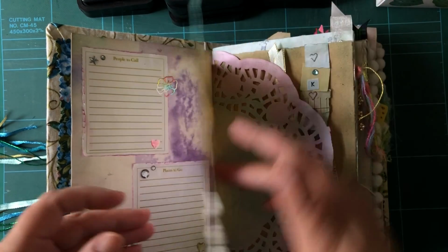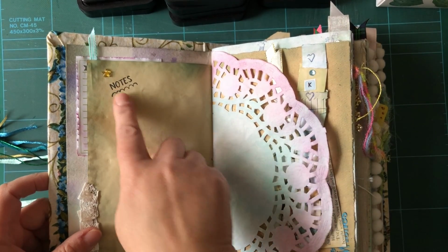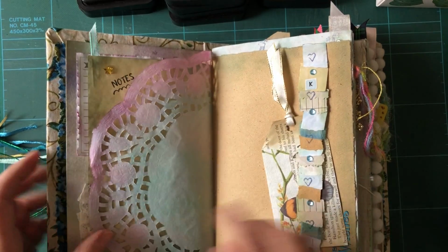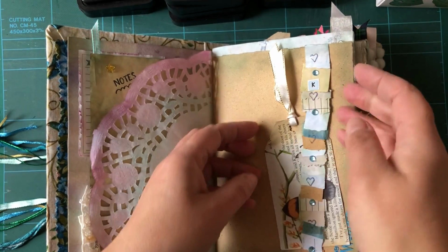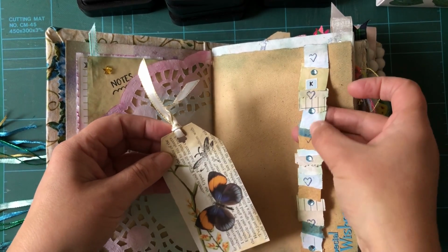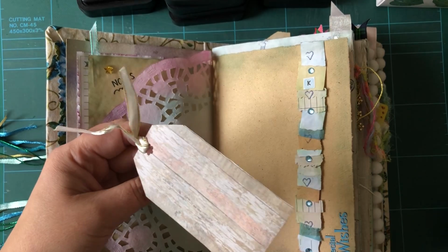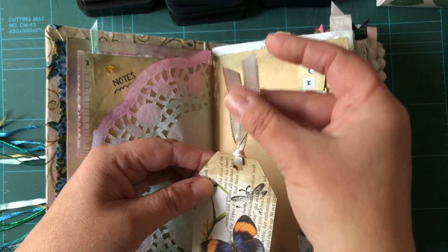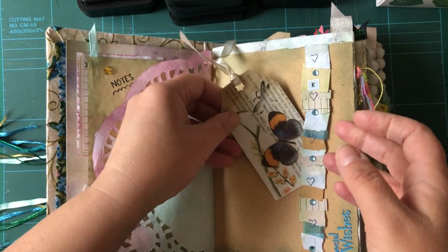Wee bits of ribbon at the tag tops too. Note stamp. I've dyed some doilies and things as well. Here's a wee belly band with a K for Kirsty again. The belly band's got little gemstones, little half-backed gemstones, and I've made a whole set of tags as well. Some of them are in here too. That little bit of ribbon was actually off a Christmas cracker.